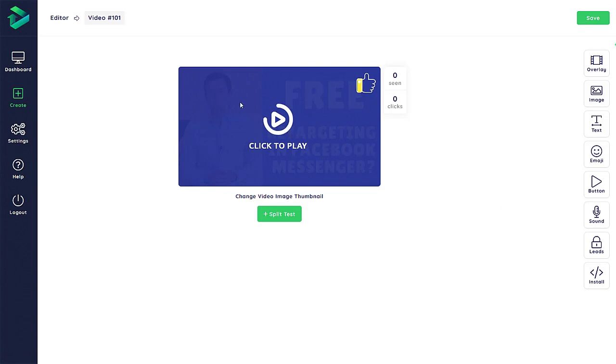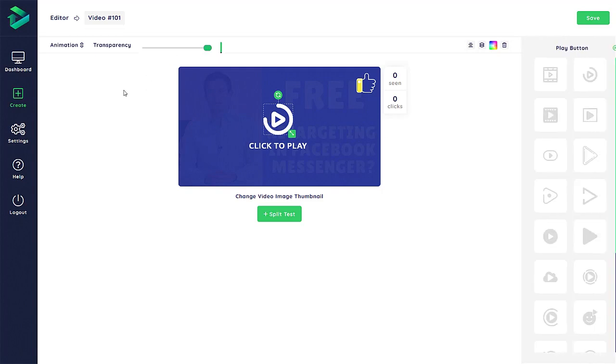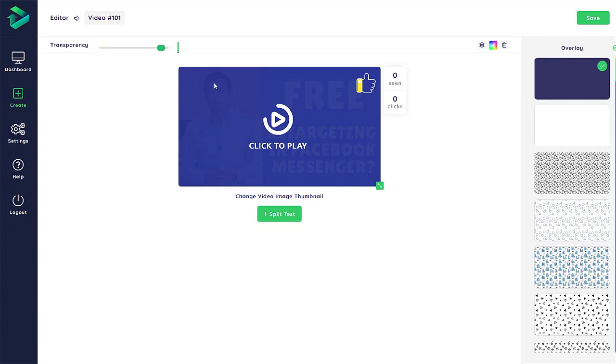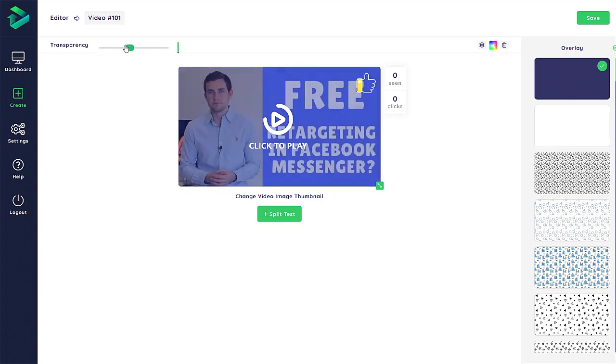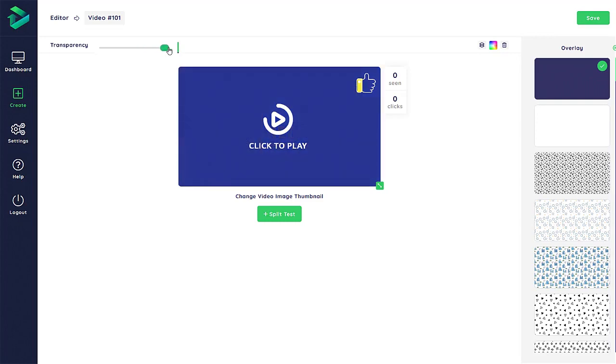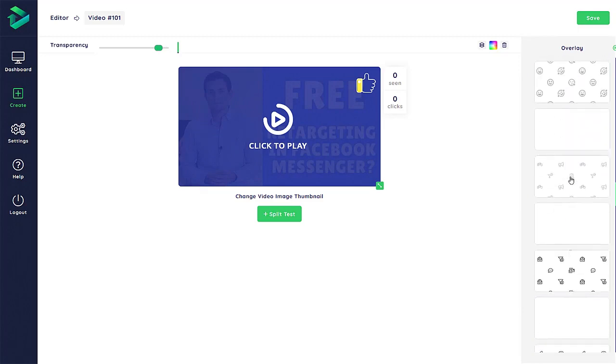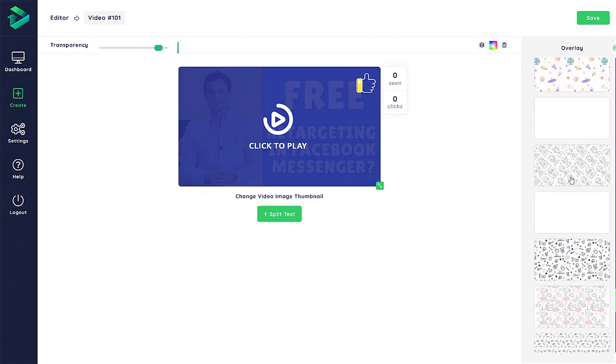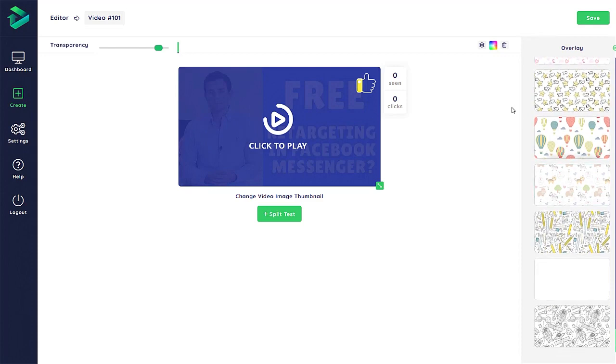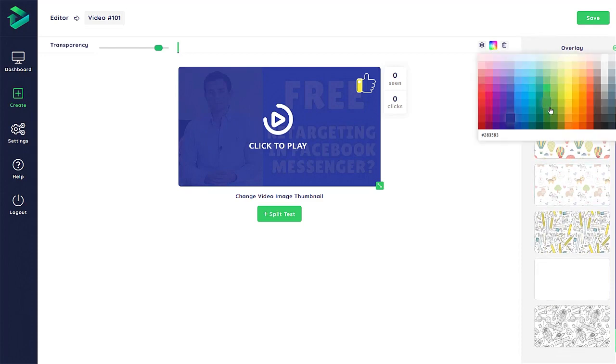So you have lots of different elements in here then that you can animate. So we'll start off by clicking on the overlay. So if you just click here, this covers the entire video, and you can see here you've got different transparency controls. So you can make it see-through or whatever as you want. You can choose from different graphics here. There's a full library of overlays. Again, it depends on the plan you have. We've got lots and lots of stuff here to give you variety, or you can just change the color to go for solid color overlay if you wish.